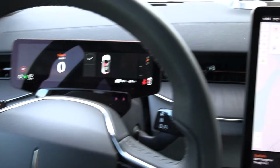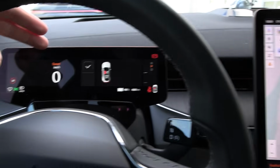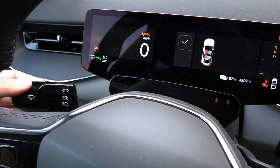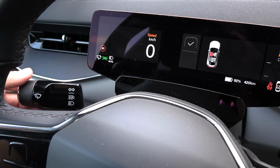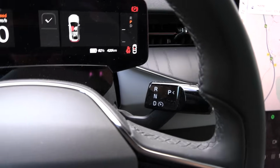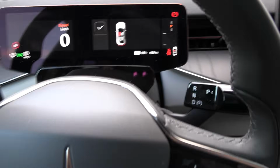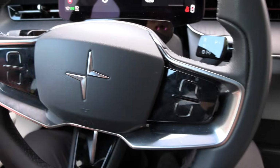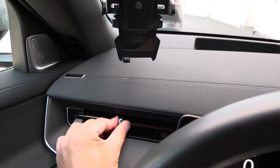Interior in the Polestar. We have the Bowers & Wilkins speakers there. Instrument cluster here. These stalks are actually the same as in other Polestars, but also the Volvo, for example the Volvo EX30, the poor man's Volvo. You also get the same cheap stalk. So you would expect that if you go for something premium or luxury, you get something nicer, but no. And then we have some buttons here. Not all of these have any functions yet. Steering wheel is great, okay. Some manual adjustments here.